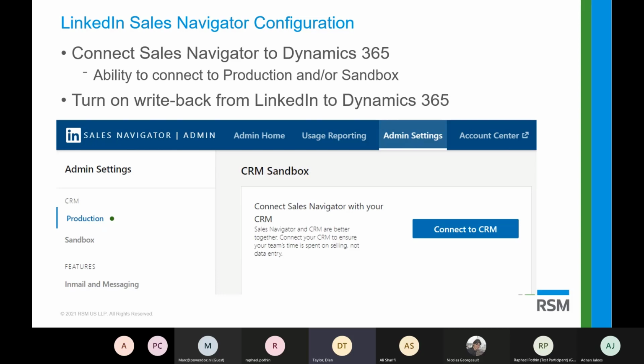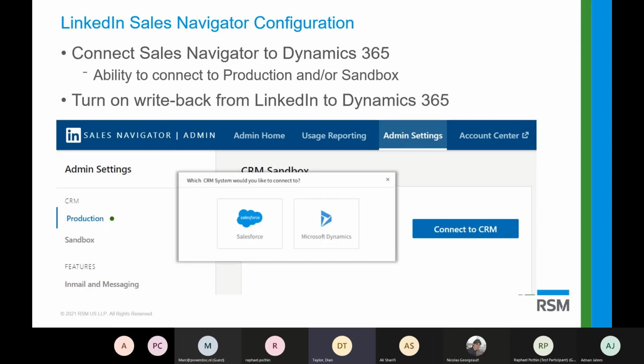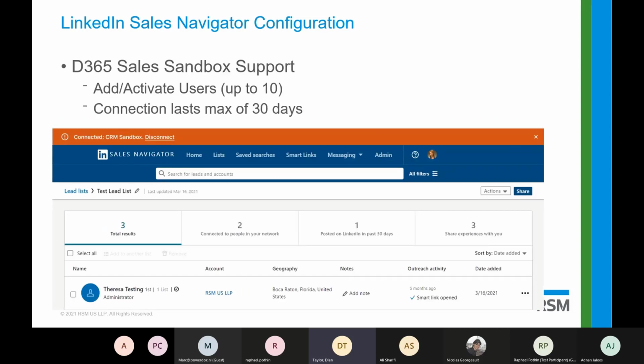As soon as you click on this Connect to CRM button, and I'll show you that a little bit later as well, you're going to get this pop-up window, and then you can connect to Dynamics 365. The nice thing is that besides setting up your production environment, you can also simultaneously maintain a connection between a sandbox environment and Sales Navigator.